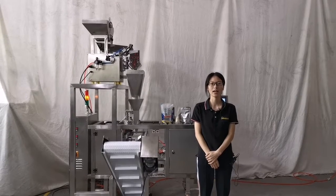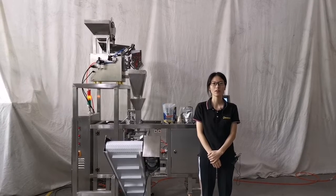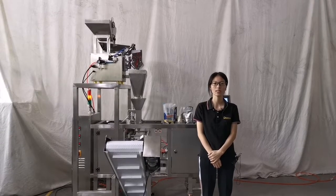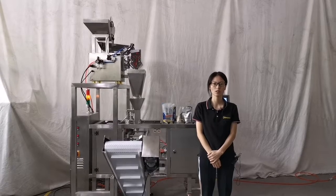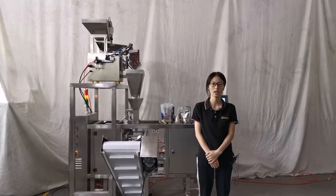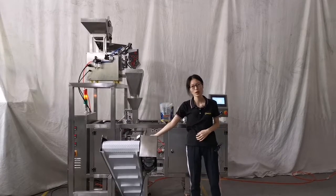Now our main products are the MDP mini doypack packing machine, the VFFS loading film packing machine, and the DXD sachet packing machine. Today, let me introduce our MDP mini doypack packing machine, which is combined with a linear weigher and a takeaway conveyor.